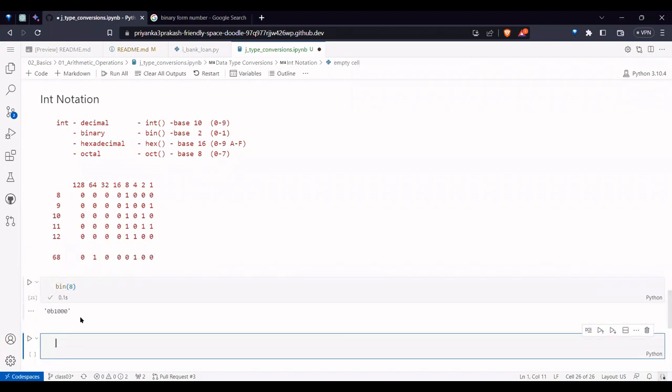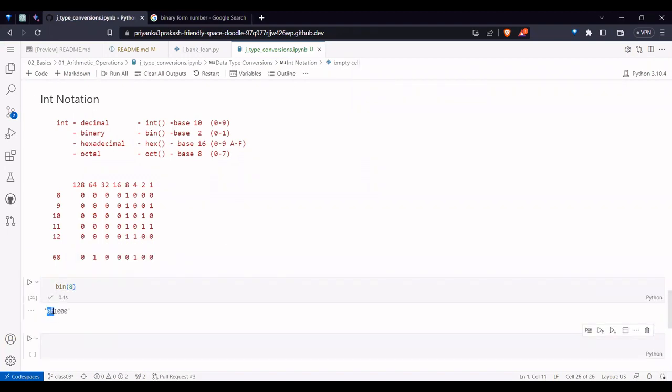If I say 8, did you see that it is prepended with 0b, saying that it is a binary value, and after that you are getting the numbers. How many did I get? 4 digits, right? So till the value is 1, till there it will come.